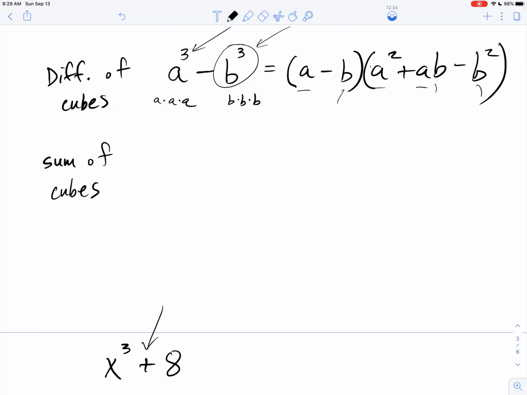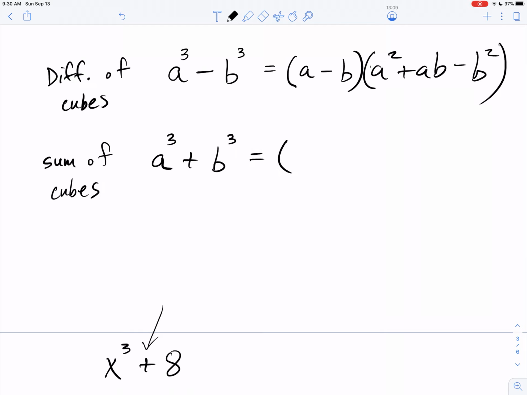Let me get rid of all those little marks I just made, because I'm going to walk you through some examples to make sure you got it. So I'm going to get rid of all those little marks so it doesn't look messy. Here we go. That guy right there is the formula for cubes. I'm also going to get rid of these A's and B's that I wrote in. Because when you check this formula out in the book, for sum of cubes, it will say something cubed plus a different thing cubed. And then here's how it breaks up. This is the pattern. This is the formula that we use. I'm just going to write it out.